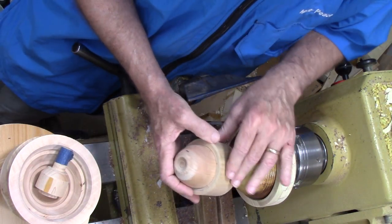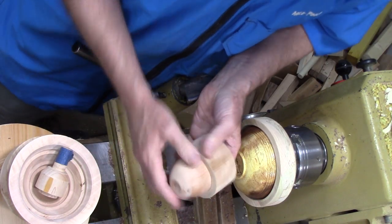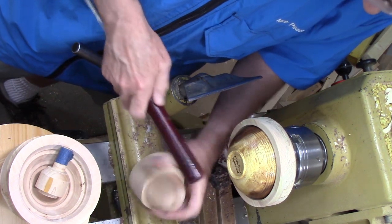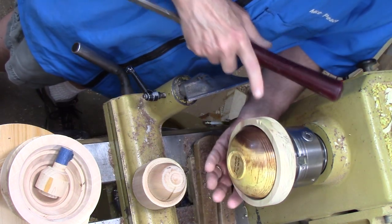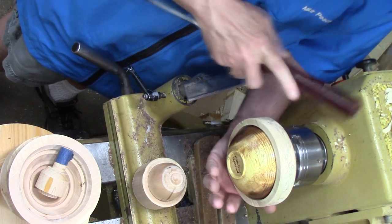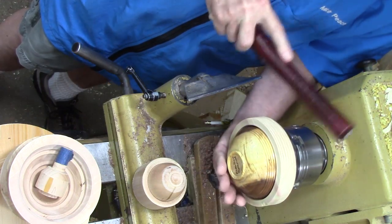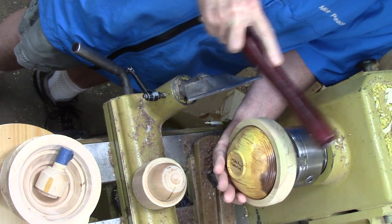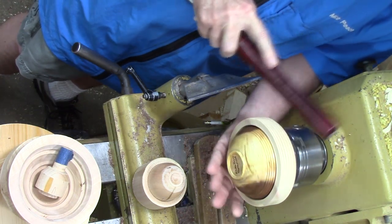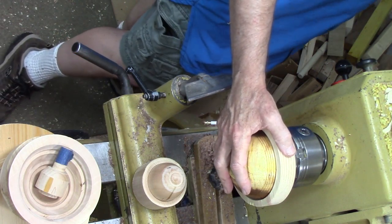You can take these small scraps, ingrained scraps, and you could use it, for example, for a small bowl. Let me show you how to free those up. Basically, you're going to take it and just, well, let me show you with this. Before I get into that, this piece of wood is actually, I believe, a piece of poplar. To free it up, normally you can just tap on the side of your chuck and it'll just pop right out. Normally. But when it doesn't, here's the other great tip.